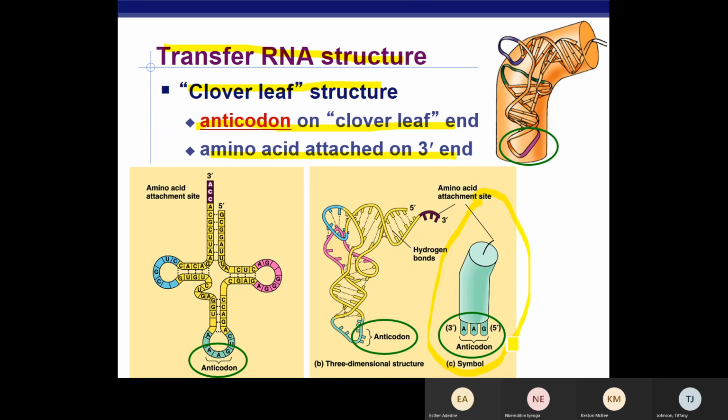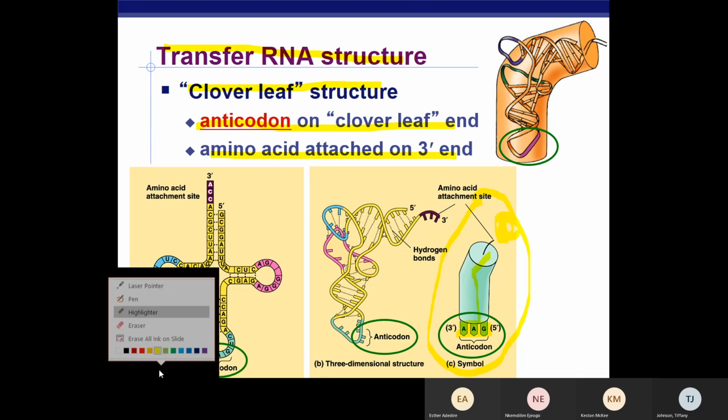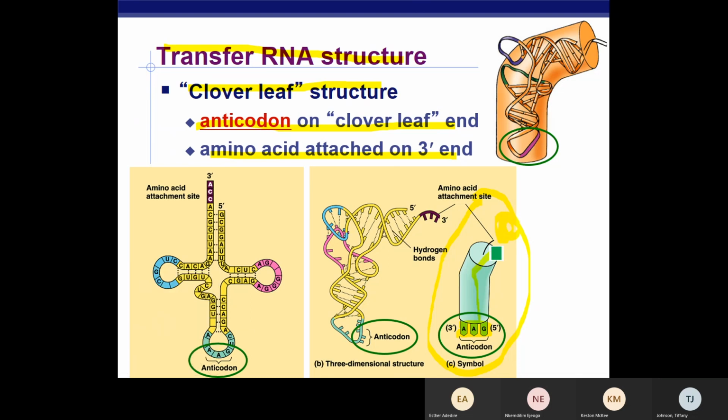When you draw it, please label the anticodon at the bottom. So the bottom of the tRNA molecule is an anticodon, and the top has an amino acid. Make sure you label that. So the bottom has an anticodon, and the top has an amino acid.